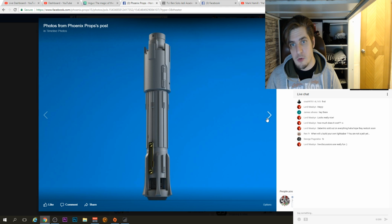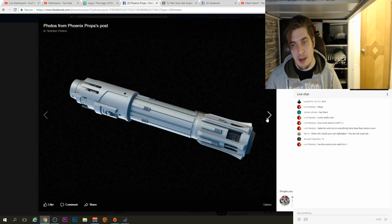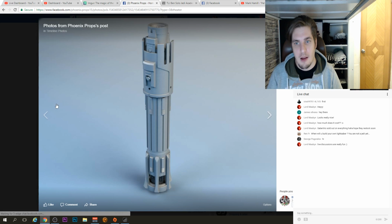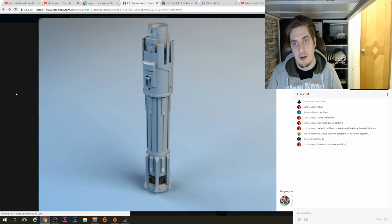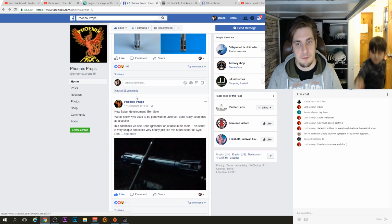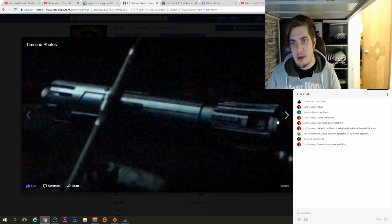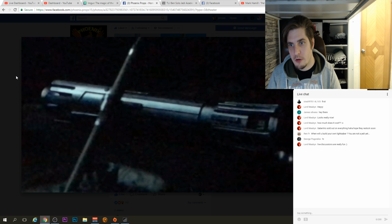It looks really cool, actually. I really dig this hilt. And with the blue blade, it's just perfect. I think it's a super good match. I just really dig the all silver color. This is really nice. Okay, so here's the screen grab again. You can see how that looks. Just wow, high polish, beautiful. Just really fantastic. I'm looking so forward to it.